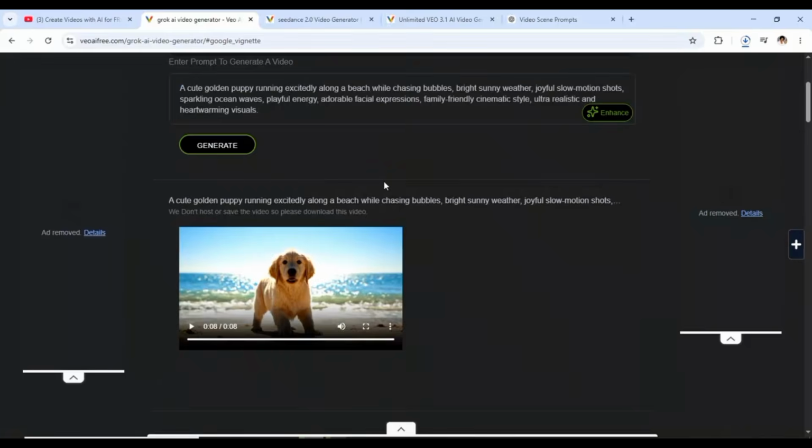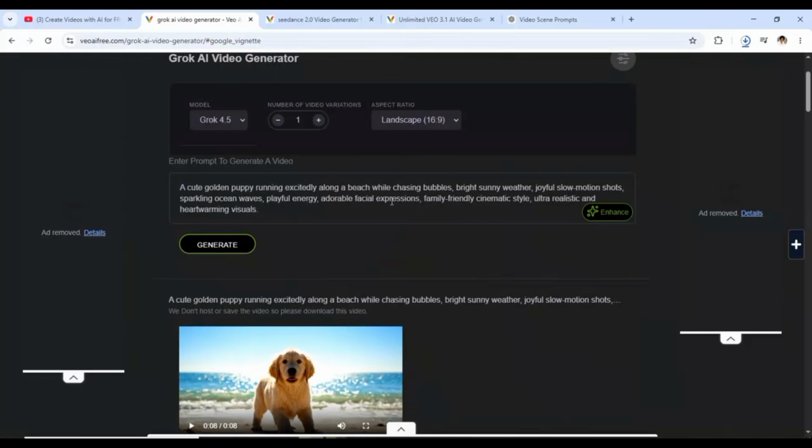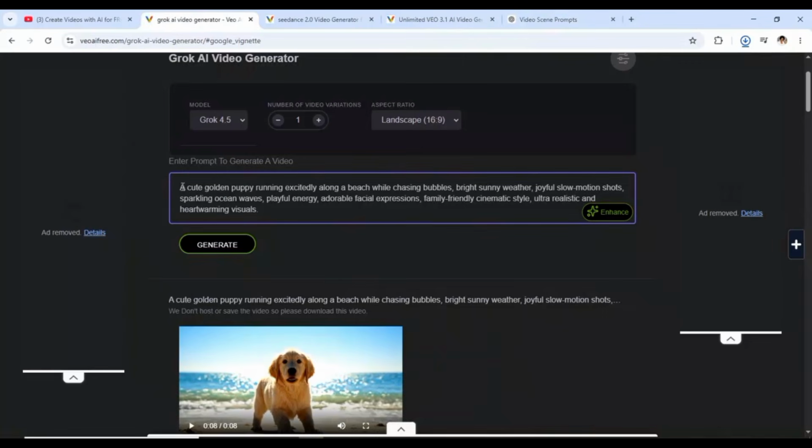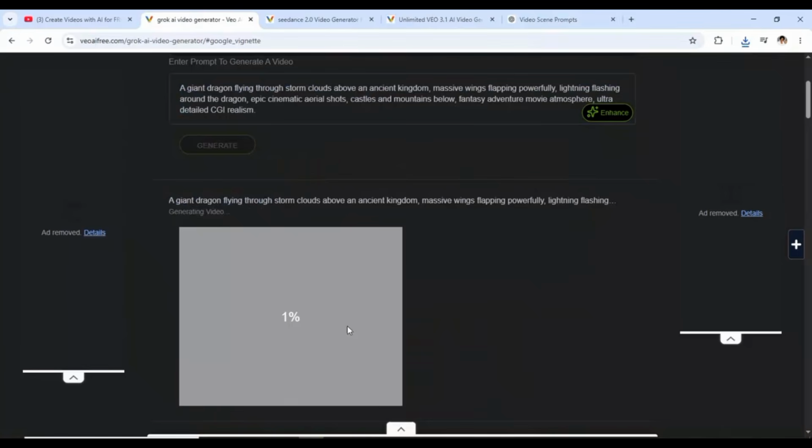Now you can go further to create another video, so that you will not say it is only one video that you can create. Let me go copy another prompt to create a video for you to see. So I'm going to create another video. I've copied the prompt. I'm going to come over again, then paste this particular prompt. Then I'm going to click on generate. Immediately you click on generate, it will start generating. I said, believe me, I have not signed up, neither have I signed in to this platform. You just click on the link and then you go ahead to create your video. Do you understand? And you can create as many videos as you want to create.